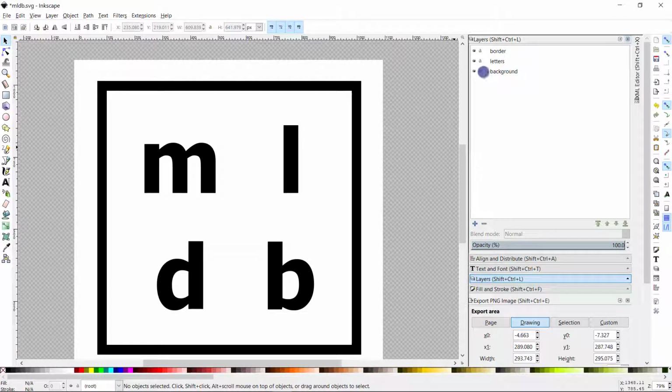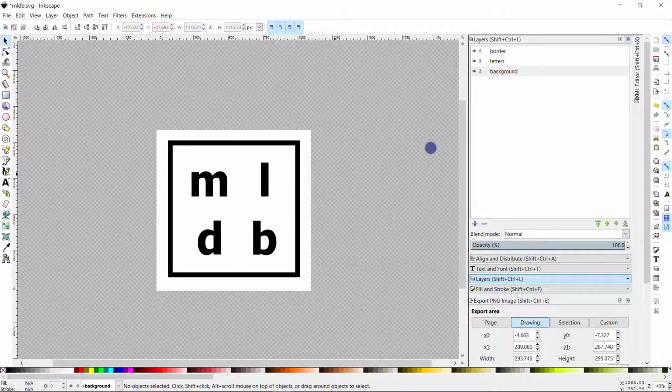Oh, the one thing you've got to worry about is I had selected my background layer and then I started pressing the plus and minus sign, and it's actually moved to the input box. Try and remember to click back on your main layer, your main view screen, if you want to move in or out with the plus and minus sign.